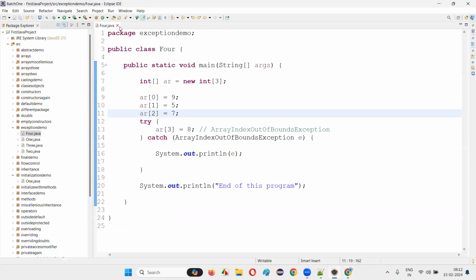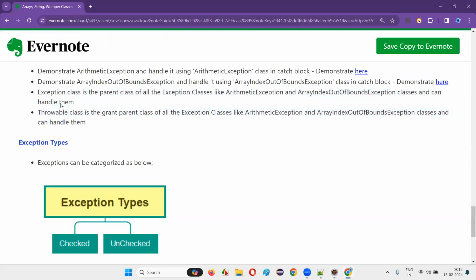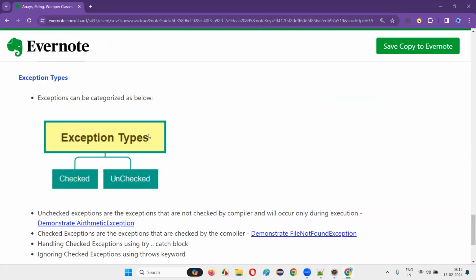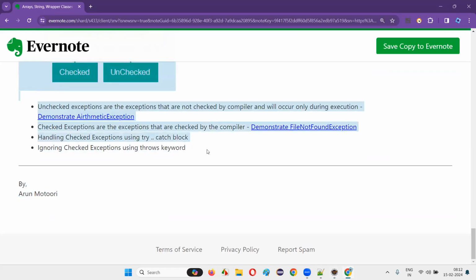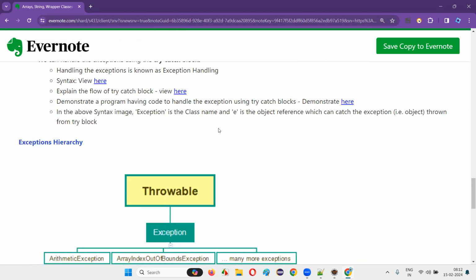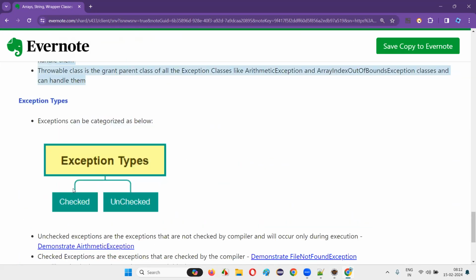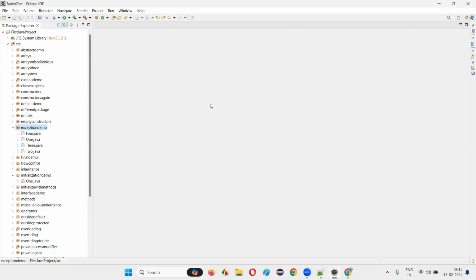Okay. This will be the last topic for today, guys. Exception and Throwable will be the last topic. Tomorrow I'll cover exception types. As part of that, Throwable also will be covered for you. So for now, these two things are left that I'll cover today, and tomorrow the remaining portion of exception handling, and we'll go to the next topics of Java again.